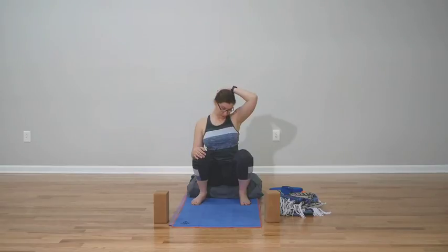And come back to center. Chin halfway over the right. Right hand comes to the back of the head, chin to the chest. Left hand can stay or reach across the low back. It's all about what feels good in that top of the shoulder area. A few deep breaths.